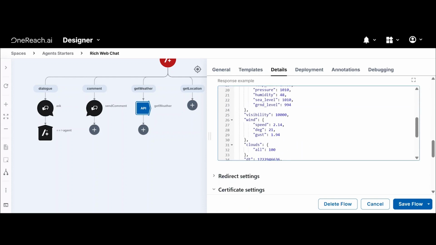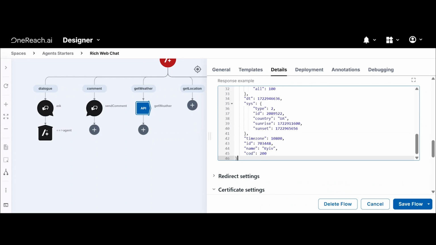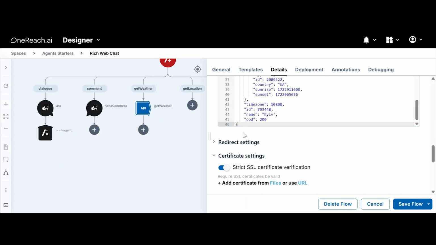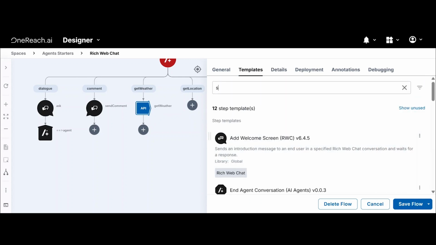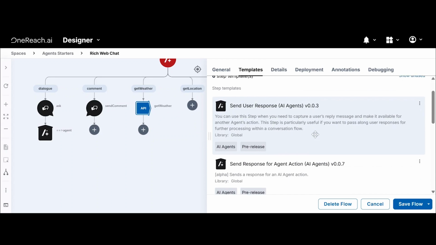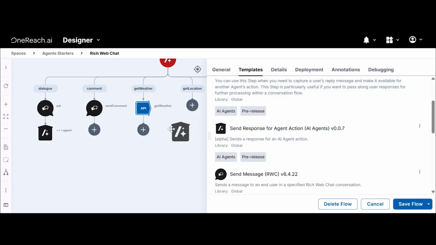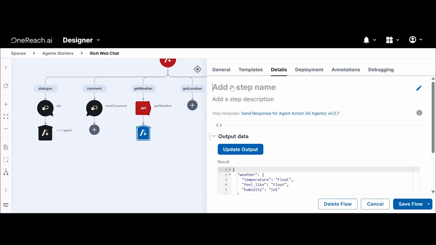This will help later when extracting necessary data. Once we receive the API response, we need to send the result back to the agent. To do this, we use the send response for agent action step. Add it to the tree.